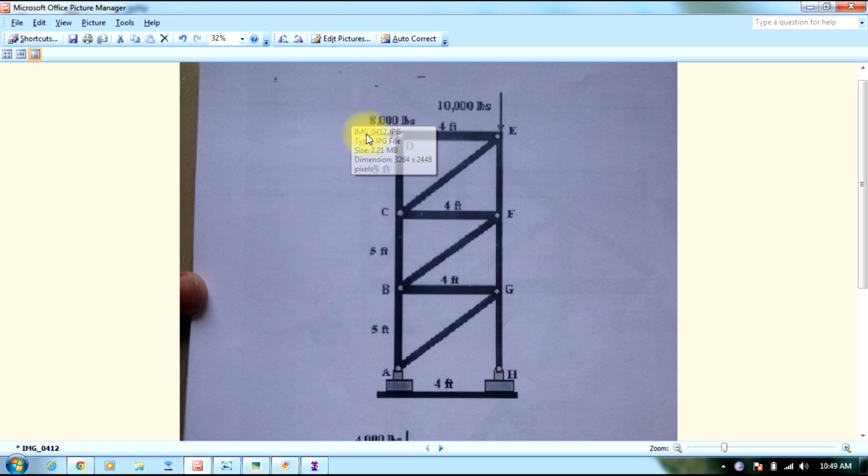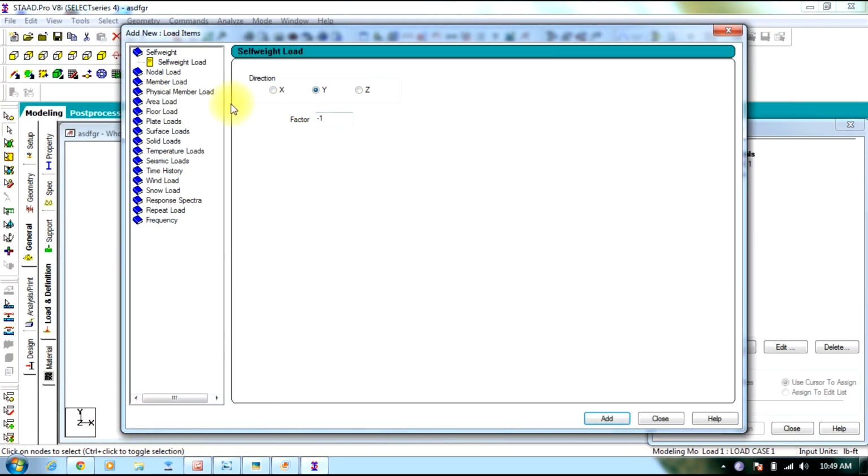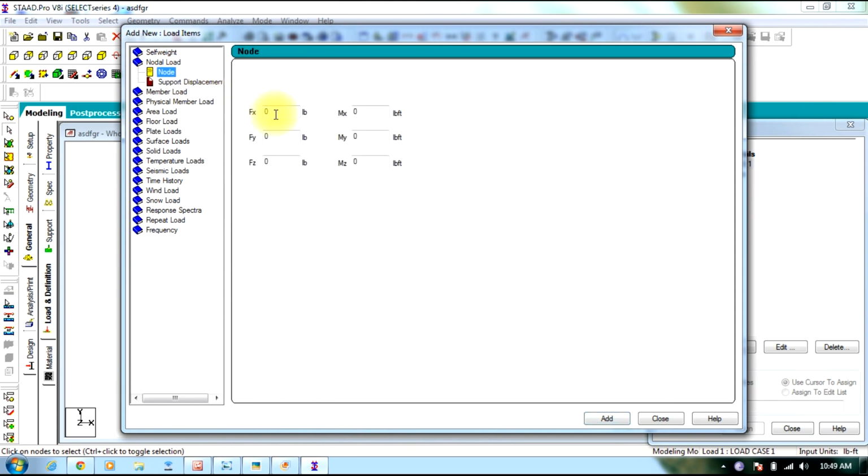The loads are 8,000 pounds and 10,000 pounds. Nodal loads: positive 8,000 pounds and negative 10,000 pounds.